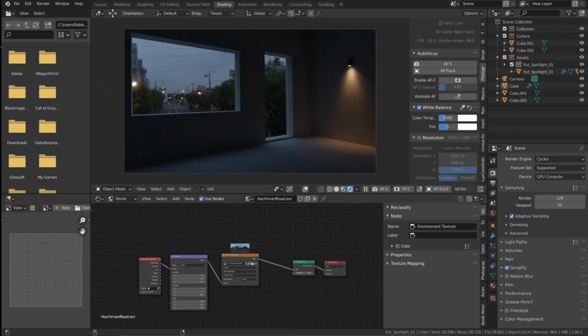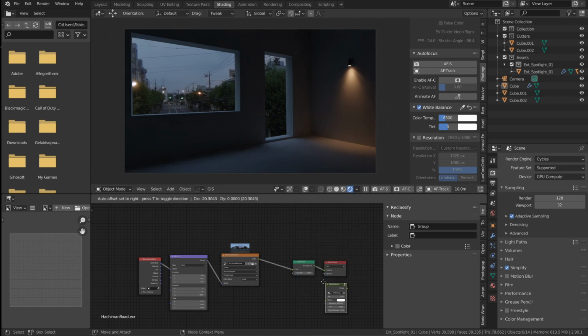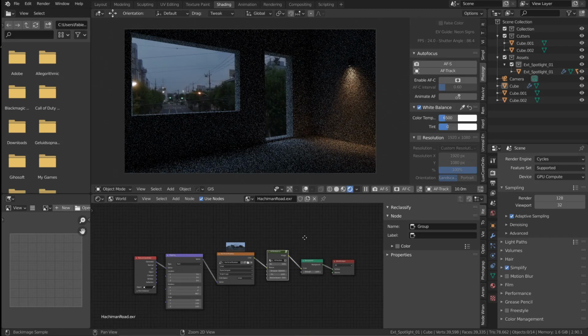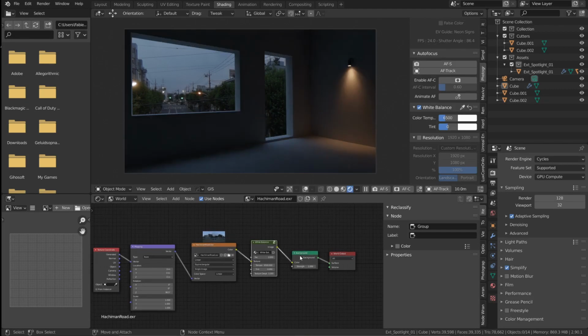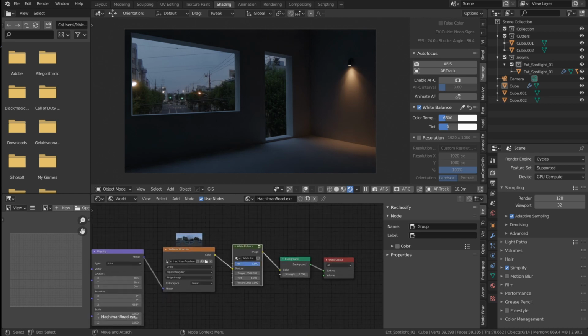I'm gonna append that. And now if you add a new node in your group, you're gonna find that white balance is here. Actually, it was already there, so that's why it's doubled. And I will place it after my texture and just before the background color input. And by default it's turned off just for safety reasons, but you can put a factor to 1, means it's gonna be fully effective. And now if I change the temperature, this is in Kelvin, so I'm gonna type 3500. It's going to turn the entire environment warmer.